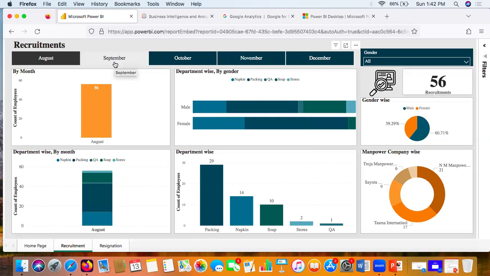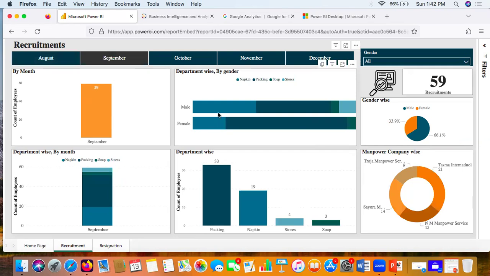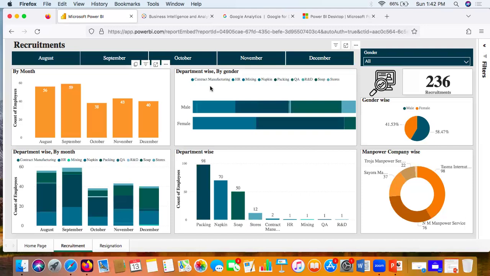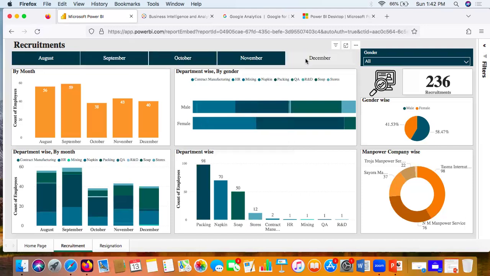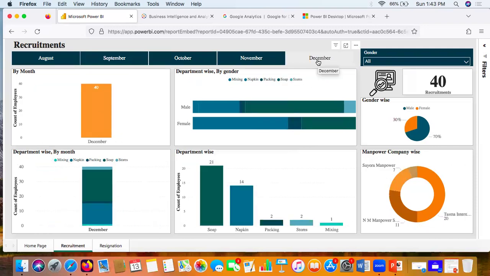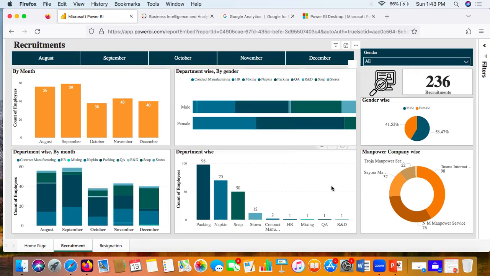Let's say if you need September, you should be able to get September. Okay, so if you need the whole month, this is the entire data for all the months from August to December. Or we can just select December. So this is what we call a dashboard.